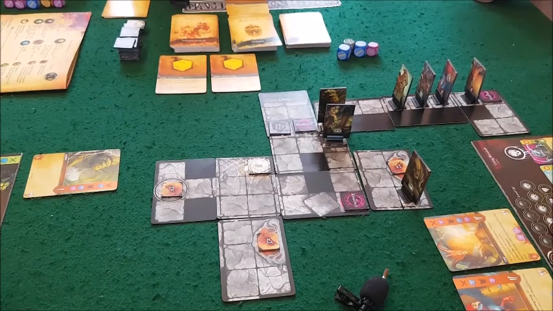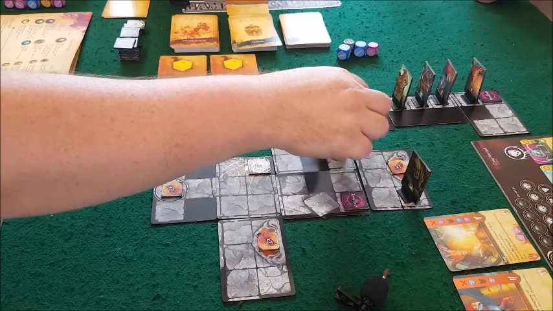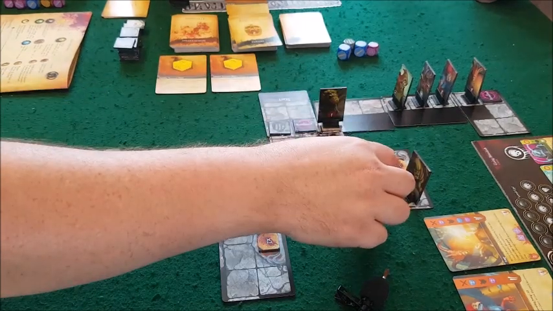And then my first action is going to move... Oh, I think I'm going to move away from that freaking spider. He's only got 1 blue dice, so the attack of opportunity is not going to be that bad. So I'm going to move to there.